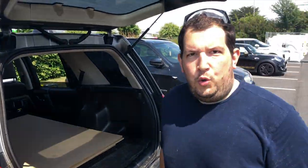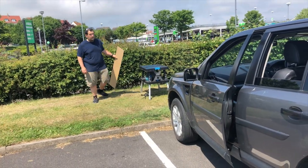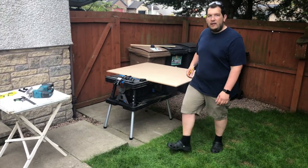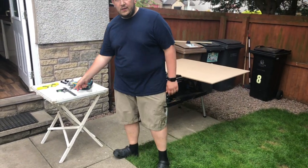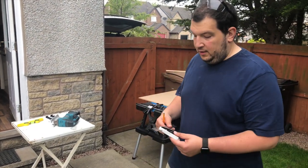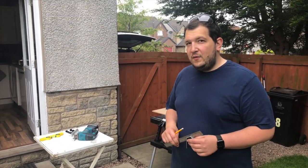Amazingly, I managed to cut the pieces down to the correct size and fit them at the back of the car. I think so far it's going well. We've done a few cuts on our own without filming, just so we don't make fools of ourselves. And they've gone surprisingly well so far.